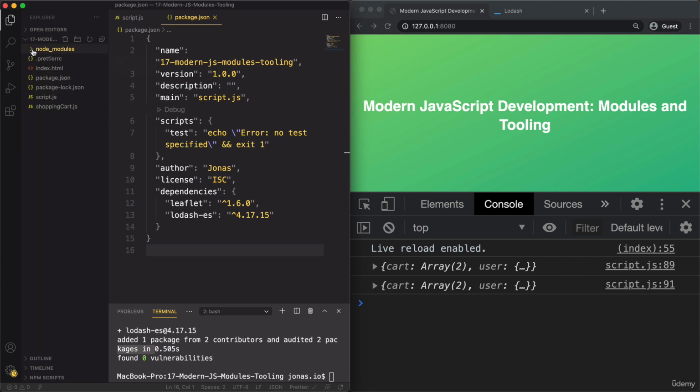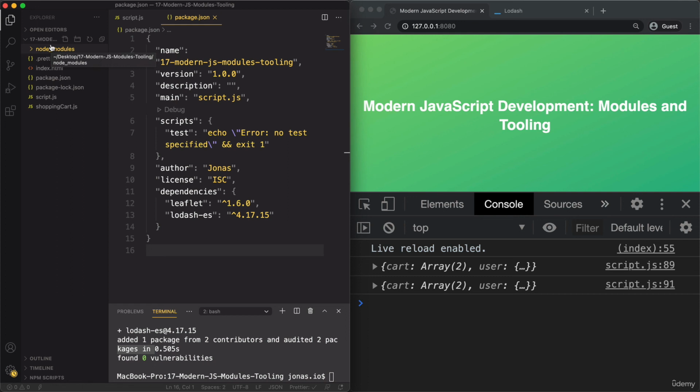Because in a real project, it will actually be really, really huge. So I have had folders here with tens of thousands of files. And so that will just slow you down, and it doesn't make much sense either. Because all of these files, they are already at NPM. And so you can always get them back from there.